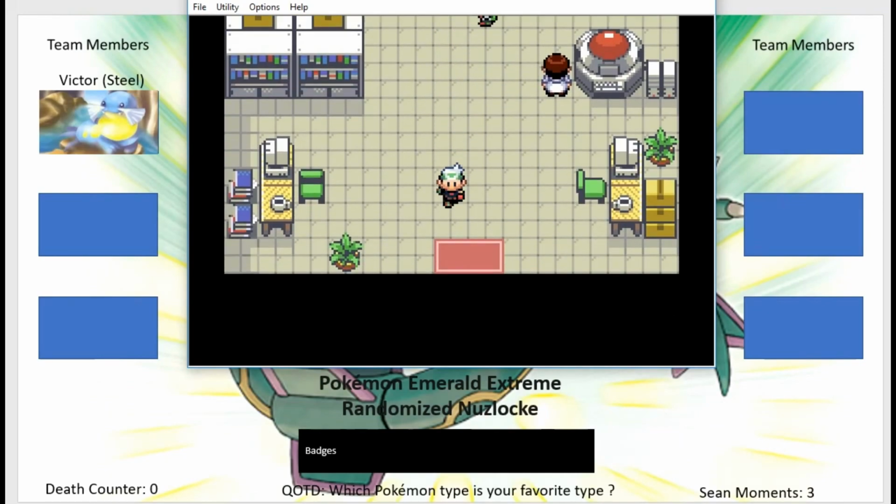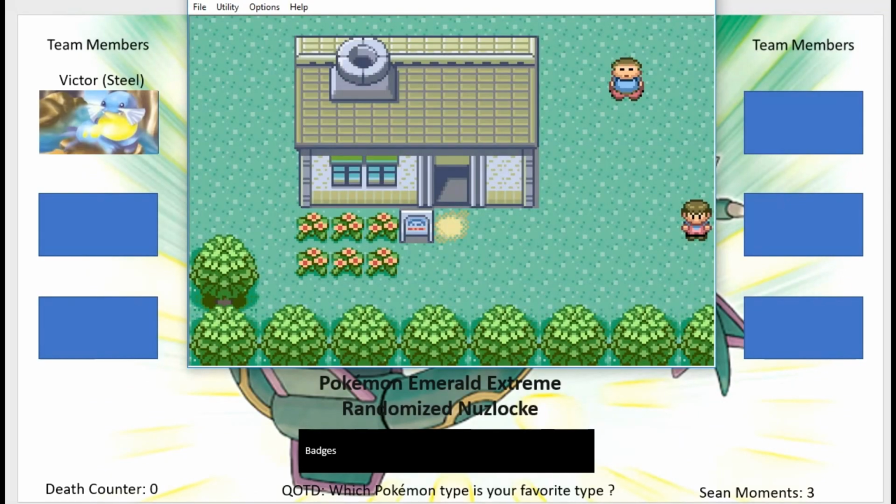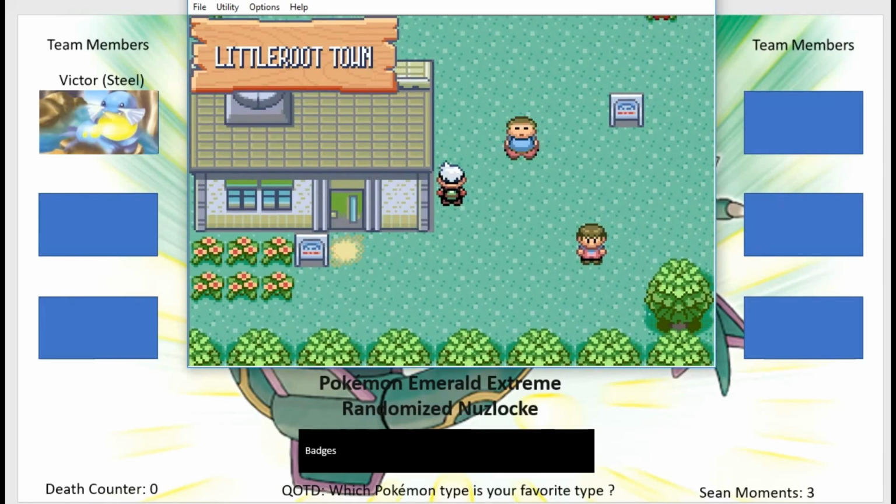And that starts our Nuzlocke. So what we're gonna do before we end the episode is see if we can try to catch one Pokemon.